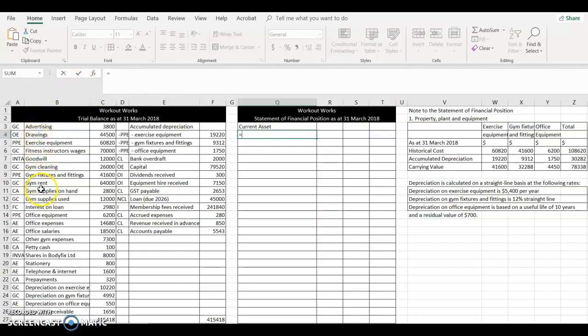So we've got first one, gym supplies on hand. Second one, petty cash, that's cash sitting in a till somewhere. Prepayments and accounts receivable, not many. If we're doing a cost of goods sold one, you'd have to look for the closing inventory as well and fill that across. Good, so that's achieved, merit mark, excellence mark. And we'll get a total current assets, then our non-current assets.